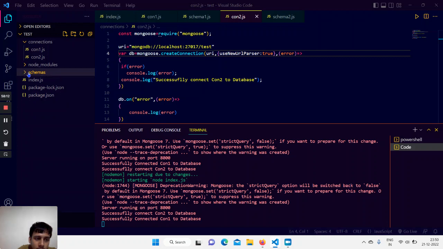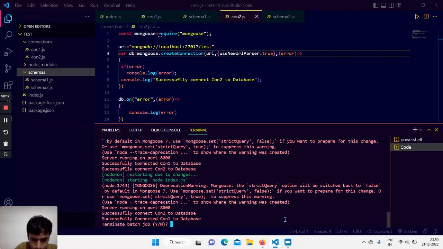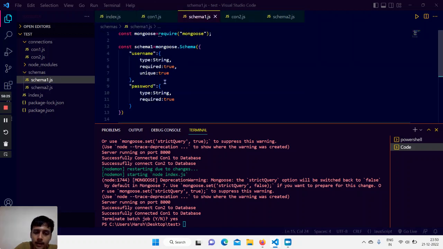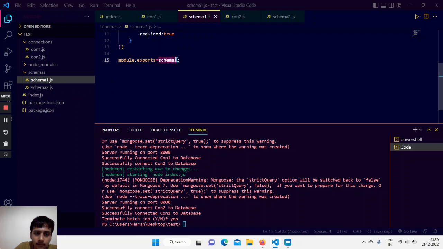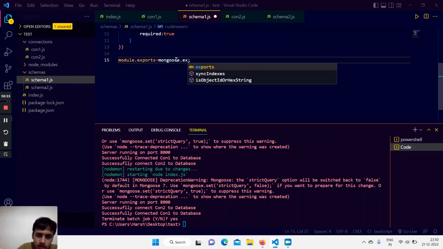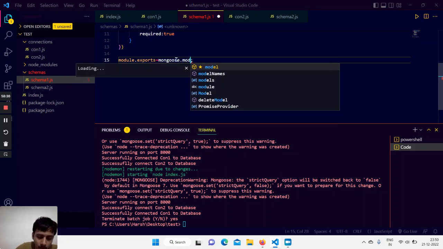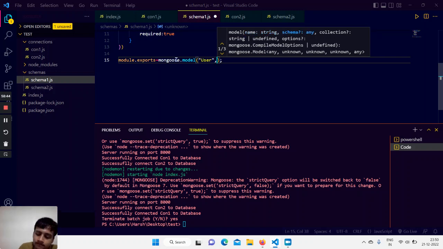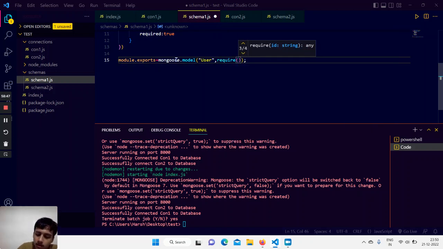Now what we can do is we can also export as model. In this created schema, we can export here as mongoose dot model of, say, user, comma, require. Let's see.